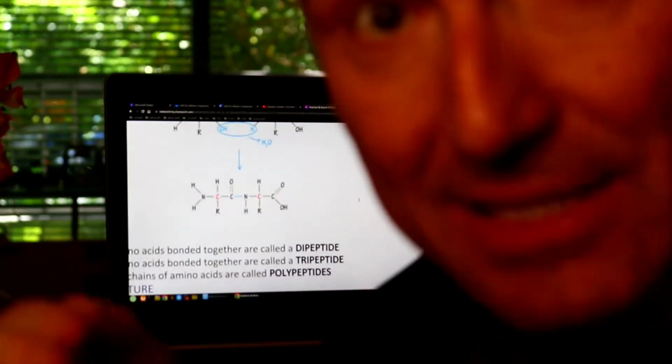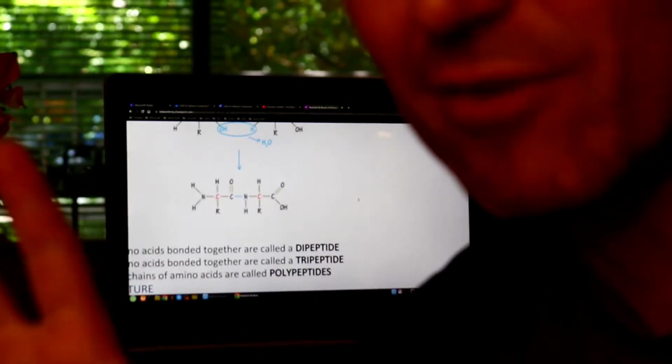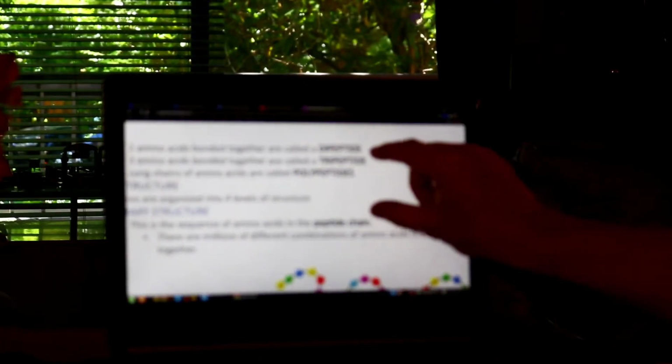So these are called peptide chains. Proteins are peptide chains. It's another way. I know the terminology is going to get confusing, but now you've got a dipeptide. Add another amino acid, you've got a tripeptide. And then add more amino acids, and you've made a polypeptide. A polypeptide is just a chain of amino acids. Okay? It's not a protein yet, actually. It's not a protein yet. It's just a chain of amino acids at this point.